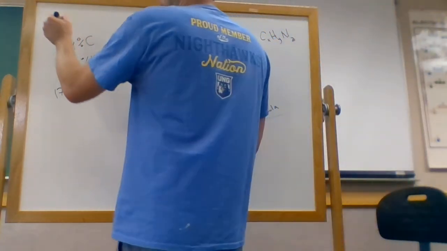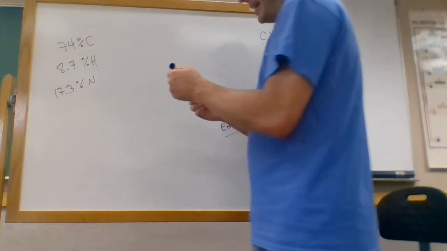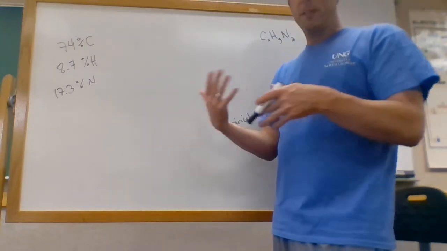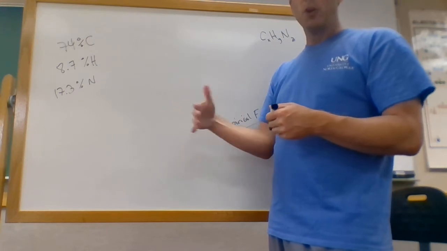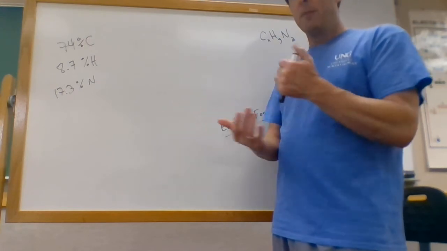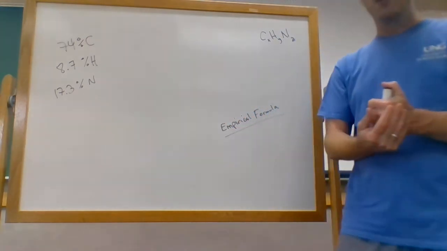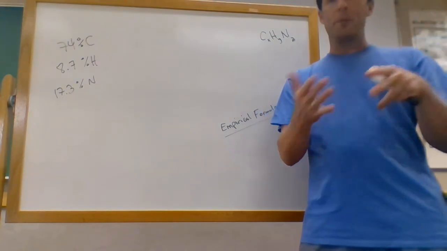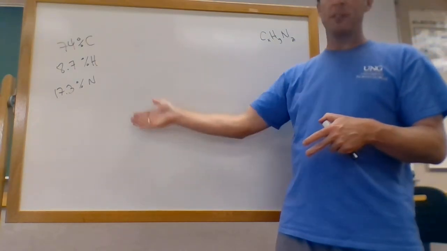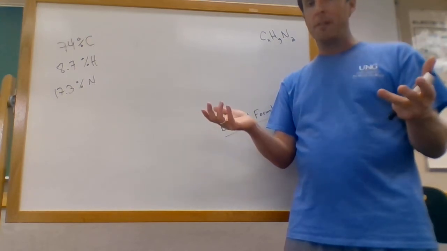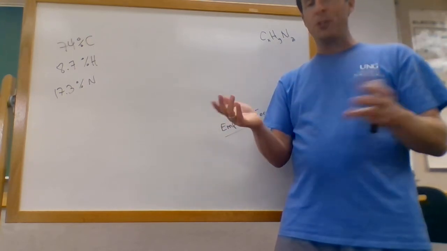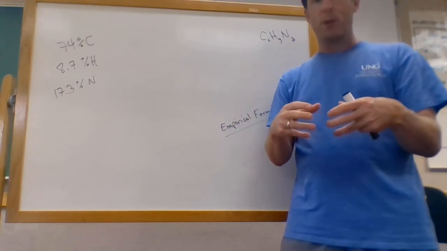So, what are we going to do? We're going to start out this problem. They didn't give us any amounts of the actual compound or each element, so we have to kind of just make it up. The law of constant composition says the percentages of the elements are the same no matter how much of the compound you have. So we have to make up an amount just so that we have solid numbers to work with here.